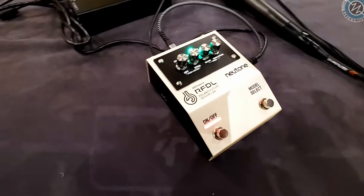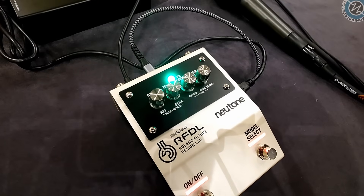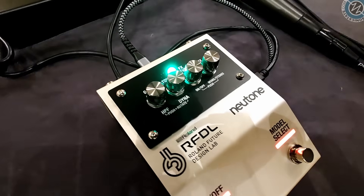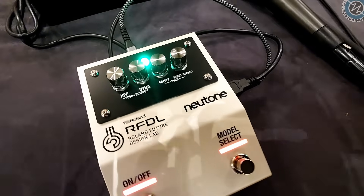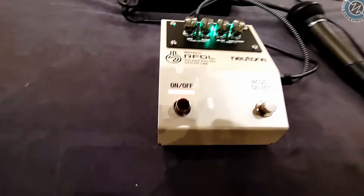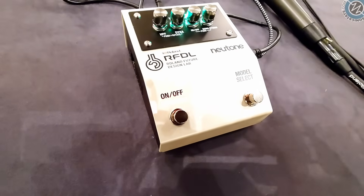How the model responds to what's coming into it has potentially a very dramatic, very dynamic musical effect on what you're hearing. Well, that's exciting. So we're going to have a look at the hardware now with Mr. Yezawa. Lovely to meet you. So tell me a little bit about how this is set up. This is called Lydia Phase 1 — this is the first prototype and it has four rotary encoders to control several parameters in the new tone application.